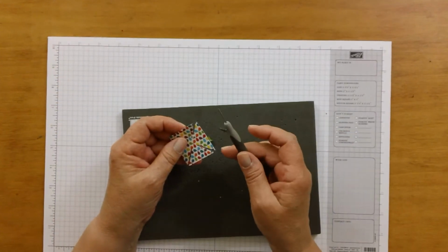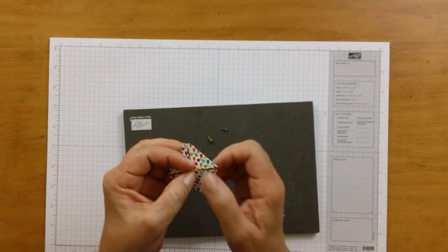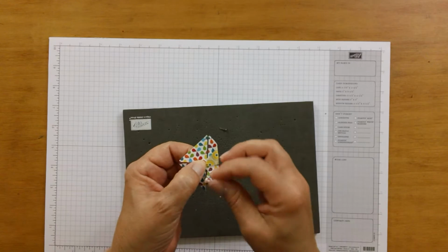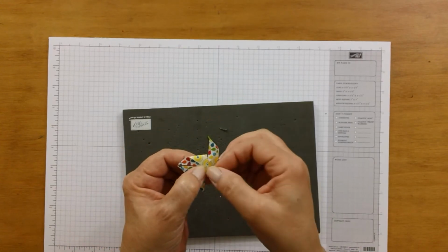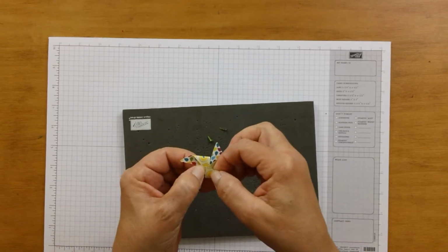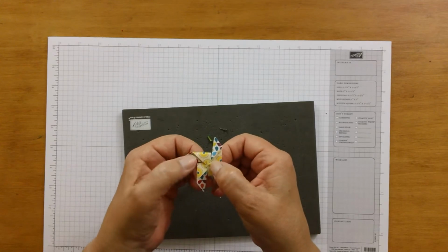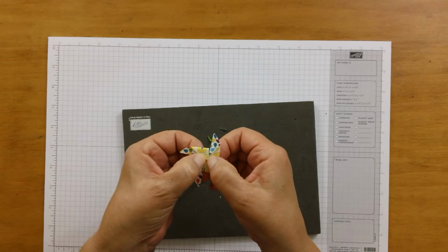So your next step is take the paper piercing tool and insert it from the back of your pinwheel. And then just take one arm at a time and walk around, give it a little squeeze, and insert each arm over the point. Just like that. You give a little squeeze of each one. Not to give it a crease, but just to hold it in place. When you've put them all on there, just hold on very, very tightly, close to the hole.